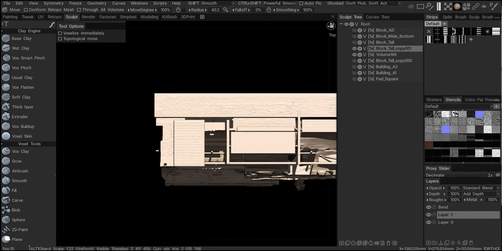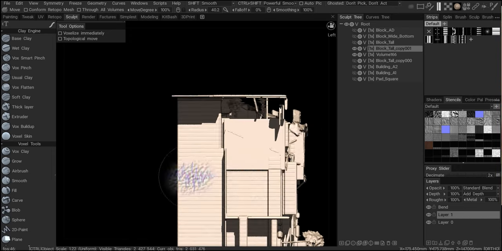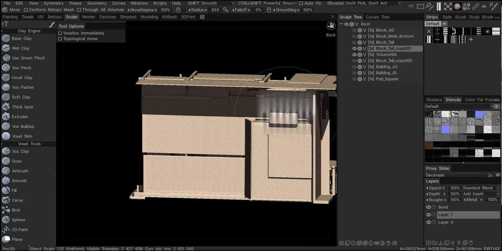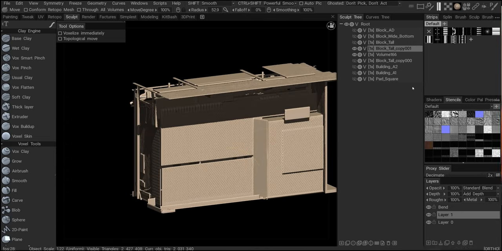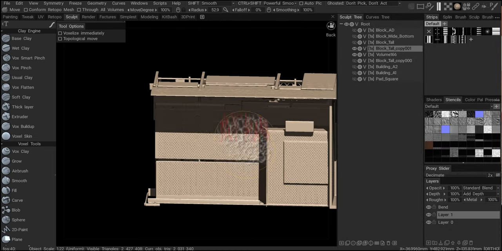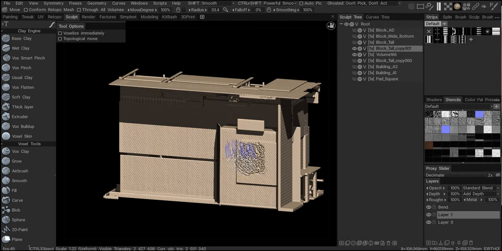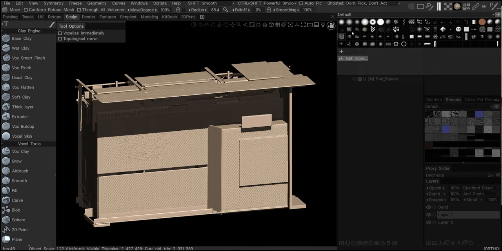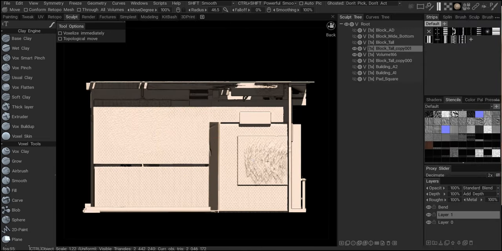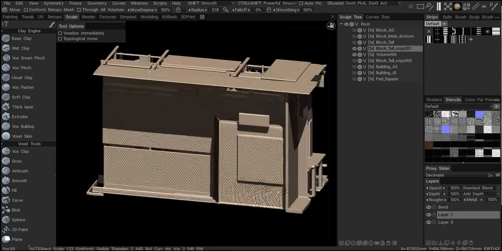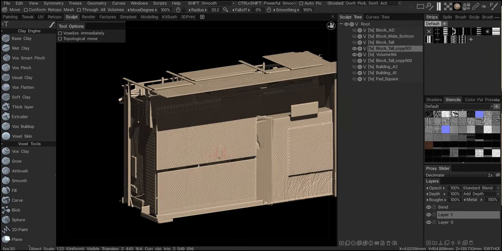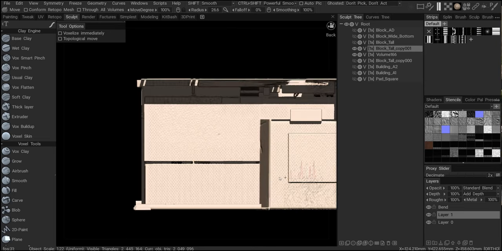And then I use a move brush to add a bit more regularity to this. I break it down, moving it up and down ever so slightly. Or I use one of those standard alphas and push it a little bit. So if all of that stuff doesn't look good, I'll just jump and use something else. But I test them out all the time.